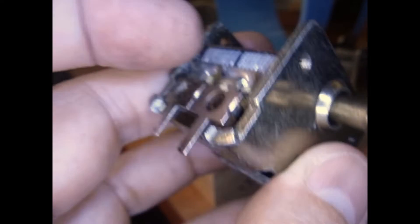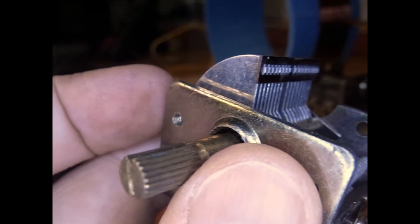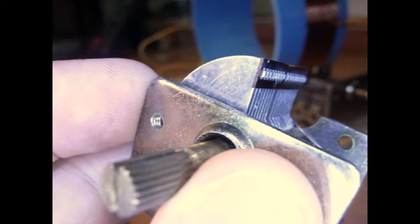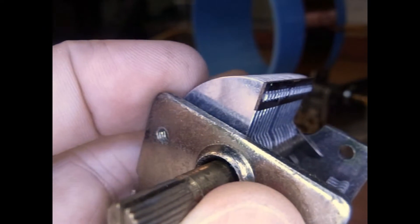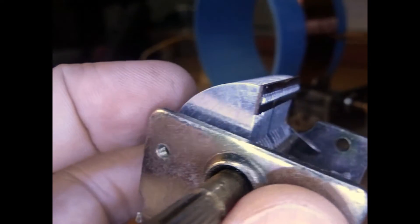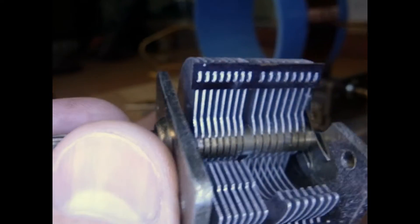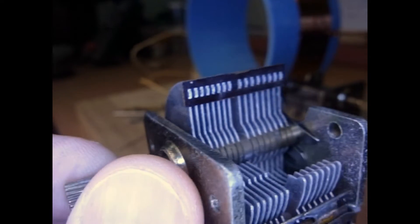The last consideration is that when you rotate the knob, the capacitor plates come up, and if they get into the electromagnetic field of the coil, they can change the tuning and do strange things. Also, these things can run into stuff — they can be easily damaged because they're sticking up, they can be hit with something and bent, and then that's the end of your capacitor. So a few considerations when using this type of variable air-tuned capacitor.